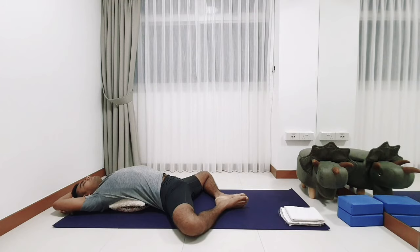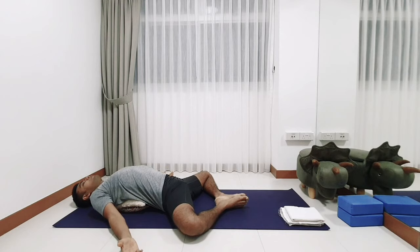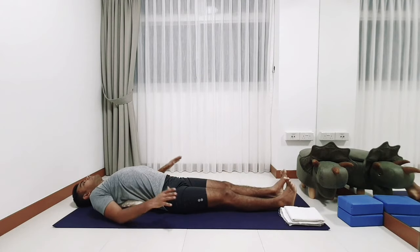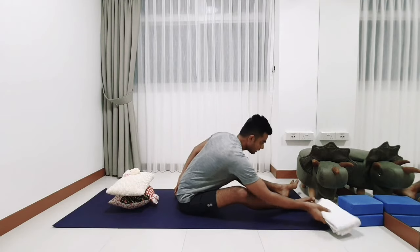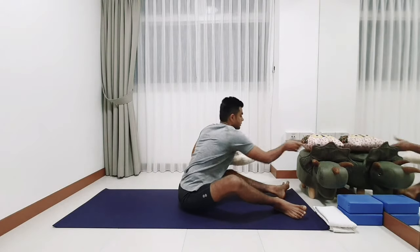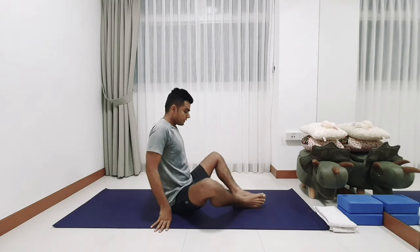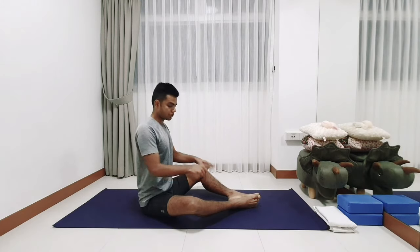If you feel your arms tired, you can just bring your hands by the side. But it's a very good opening when you keep the same arm position. Then very gently open your eyes and stretch your legs one by one. Hands by the side, support with the arms, and very gently sit up now. Keep the cushion or pillow or towel aside first. Now the counter stretch: feet together, legs like a diamond shape.